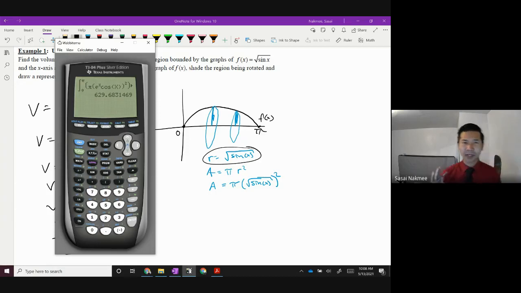Same kind of concept. It's just the idea that the functions on the calculator sections will be the ones that you can't do the integrals by hand. That's all it is.